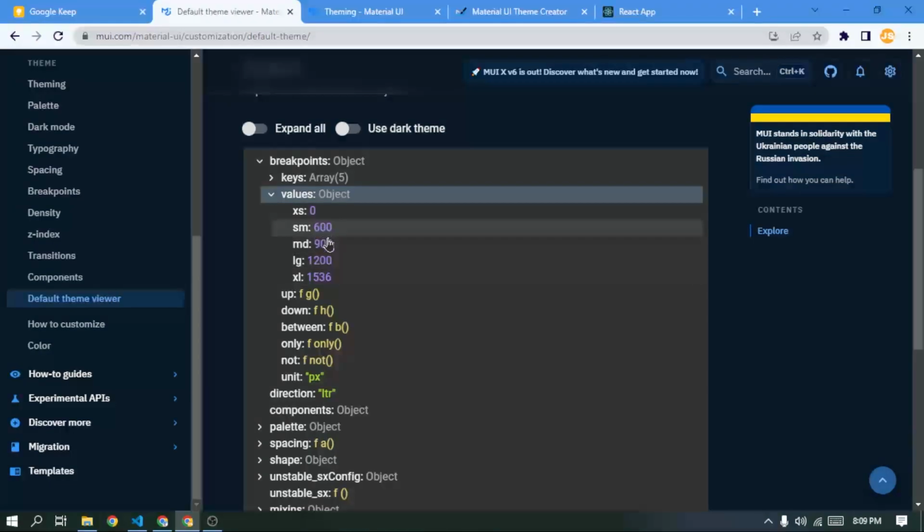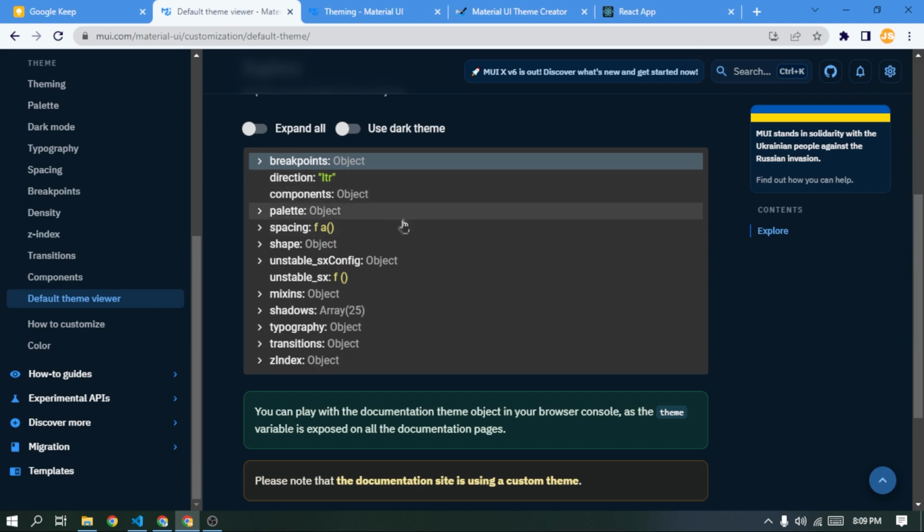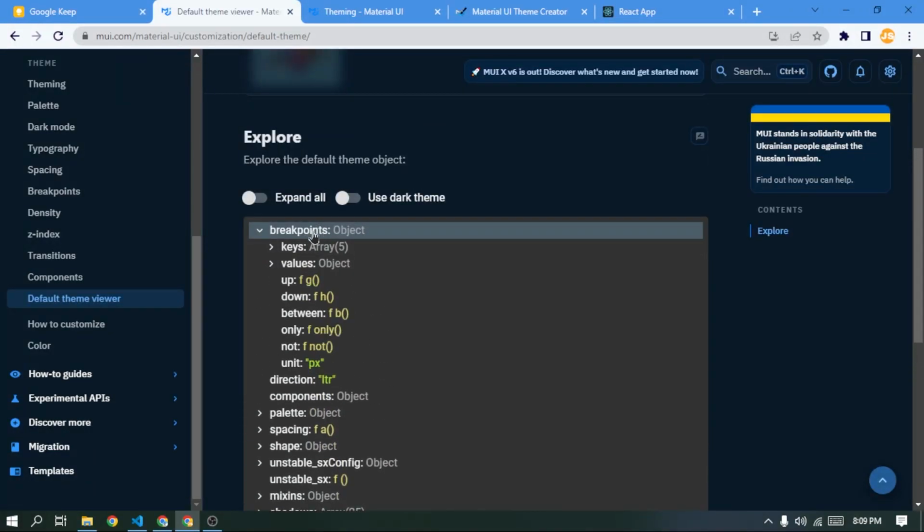So on, you can write specifically for any range. So you can actually make components responsive by using this.